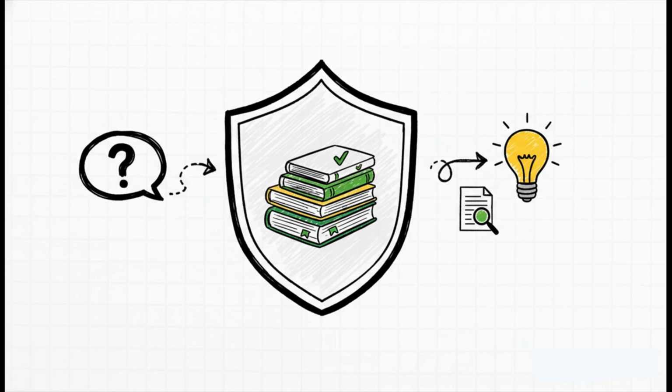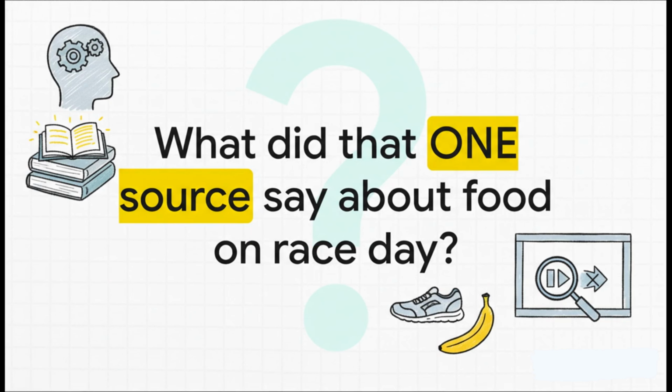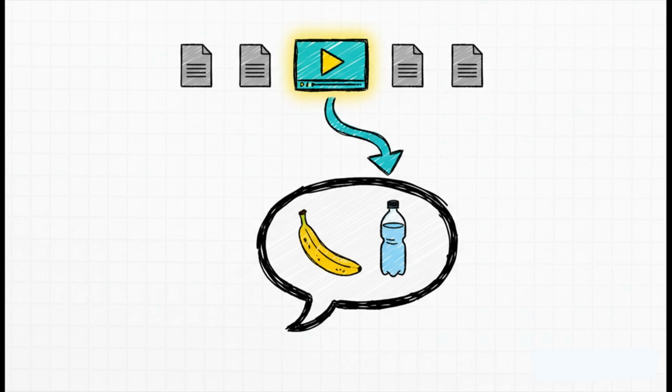It's all about building that trust and being able to verify everything. But what if you need to get even more specific? Let's say you remember there was this one amazing tip about what to eat on Race Day in one specific video you added, but you can't remember exactly what it was, and you definitely don't have time to rewatch the whole thing. This is where NotebookLM is just brilliant.